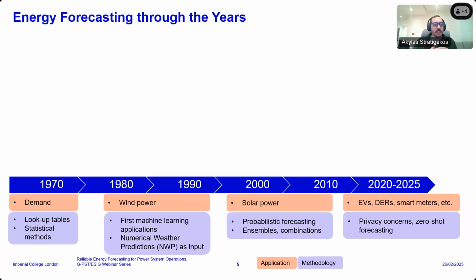In terms of methodologies, when we didn't have to deal with much uncertainty, we used techniques such as lookup tables, which are fairly simple. We increasingly became more interested in using the weather as input in our models, and we have, since the late 80s, the advent of machine learning. And I know for a fact that some operators have been using machine learning forecasting models operationally, at least since the 90s. Starting in the 2000s, we became increasingly interested in probabilistic forecasting, so how to quantify uncertainty, how to use this forecast. And another thing of interest nowadays, especially for distribution grids, would be how to deal, for example, with privacy concerns, or how we make forecasts when we have little to no data available.